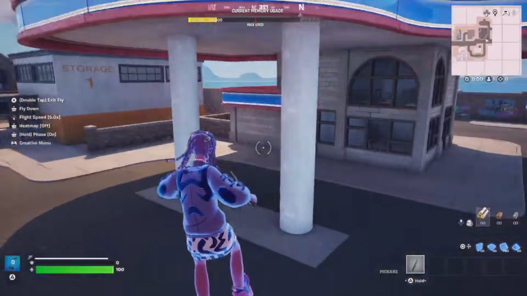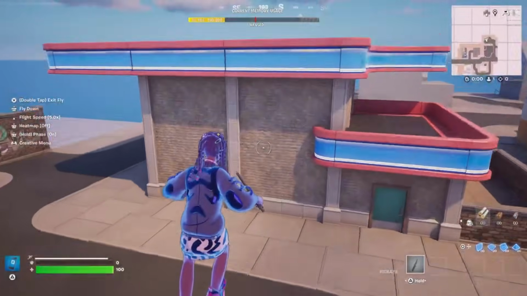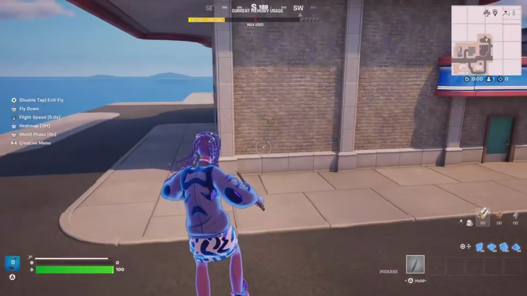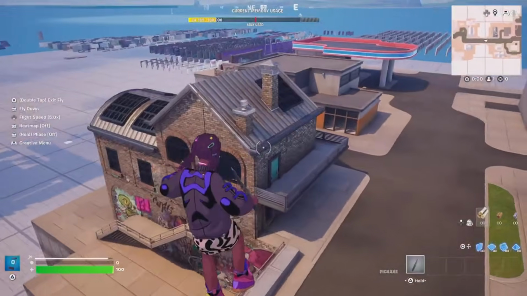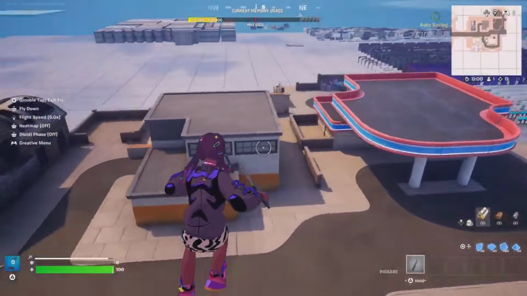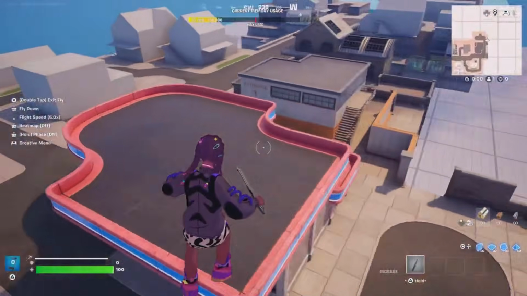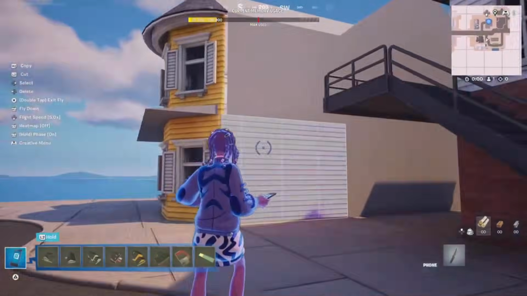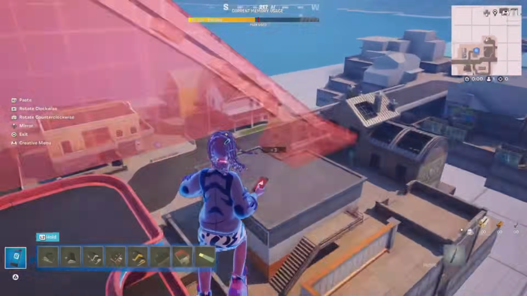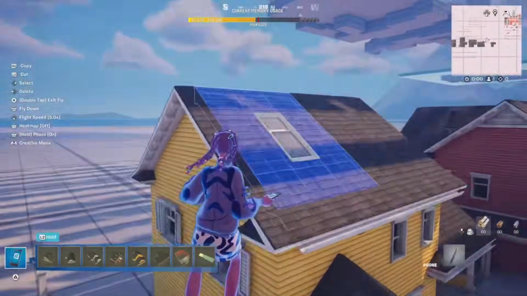But first, we made this pretty cool Chapter 3 and 4 style inspired gas station, since there used to be a lot of these around the island. Alongside some other places like this storage building, thought it would be fun to bring something familiar to this POI. Now there's a lot of galleries to choose from when it comes to making homes, but for this, we just went into the Greasy Grove Island and remixed the homes that were already there.